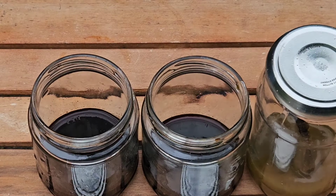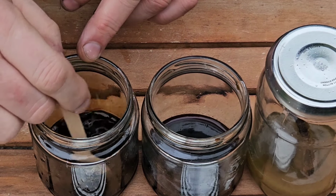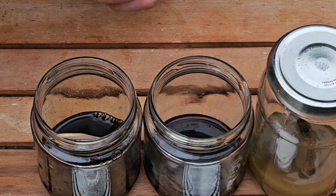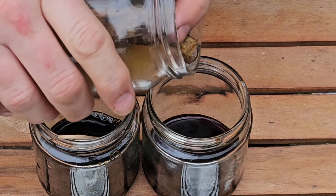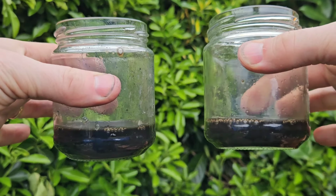But before I do that, I'm just going to show you what colour it's like before. So even though it looks quite dark and foreboding in the jar, it's actually quite a pleasant sort of almost goldeny peachy brown. So I've got the lids right for the different additives. So a tiny little bit of ferrous sulfate going in there. A little drop of flip juice going in there. That's your flip one, and that's your ferrous sulfate one.